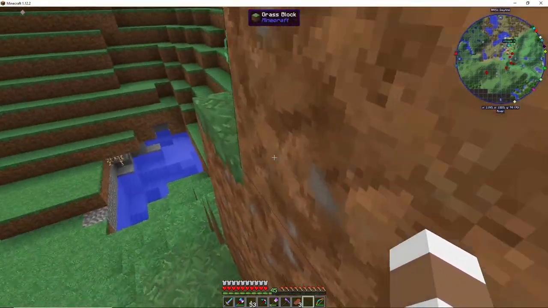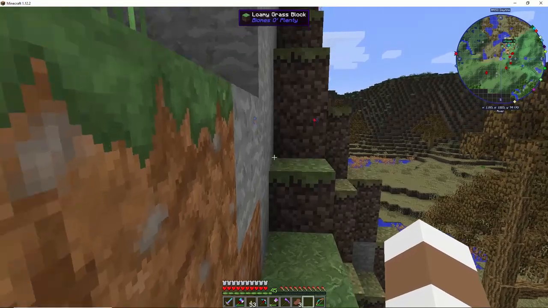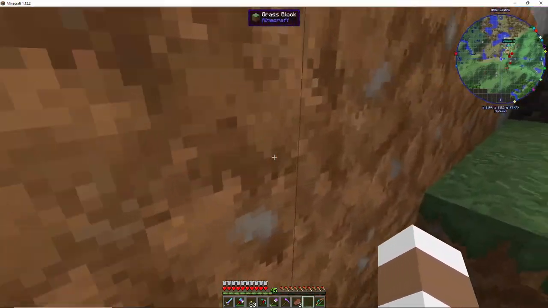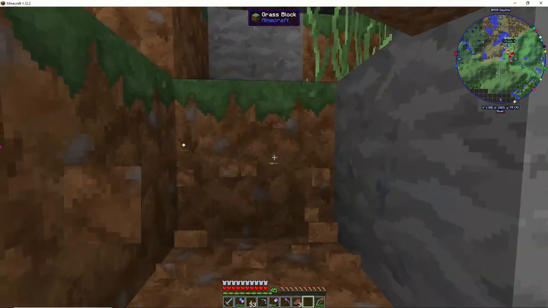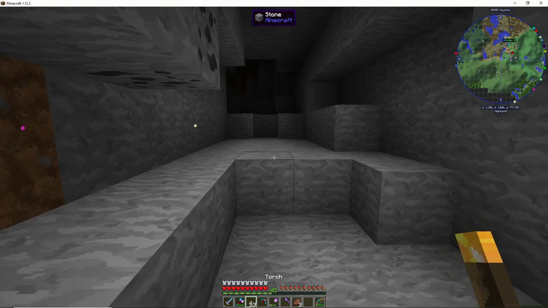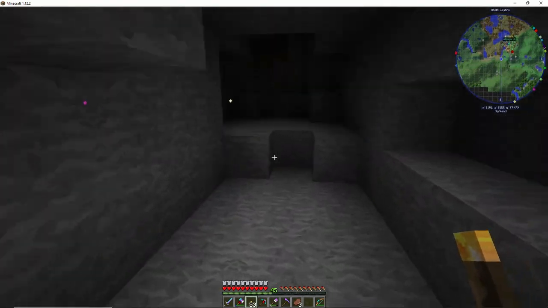Ooh, crap. Ooh, crap, I fell. I keep falling. Okay, fine. I'll do it this way. Alright, let's see what we got going on here. Got some coal.